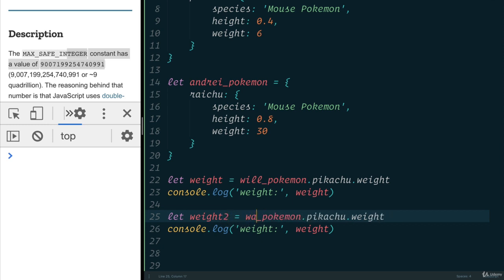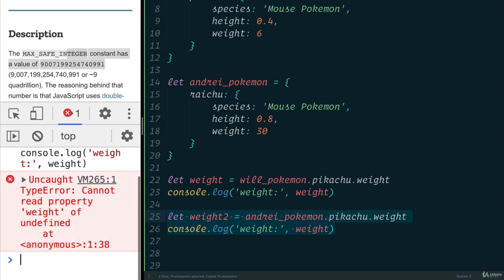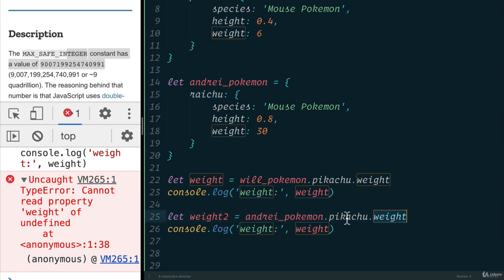And this time, from Andre's Pokemon, we'll do this. If I run this, I get an error. Cannot read property weight of undefined. And why is that? Well, because Andre doesn't have Pikachu, right? We don't have that Pokemon. Instead, we have Raichu. So when we try to grab the Pikachu from the andrePokemon object, it's going to say error.